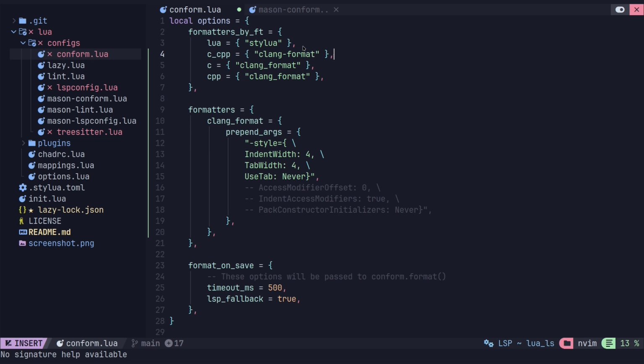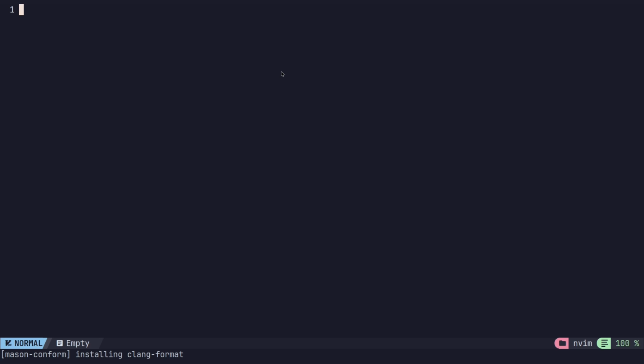So that's just kind of a hack. I just put that's a hack. This is a workaround to get it to work. So now when I start it up, it should automatically, Mason should grab this package. So the package name is this, but when we're configuring it, it's an underscore. Okay, now we see installing clang format down here at the bottom.